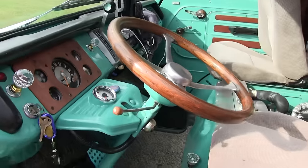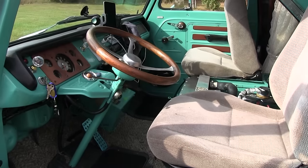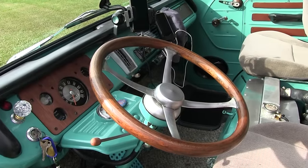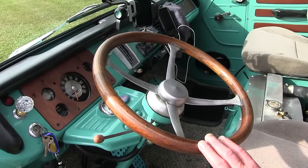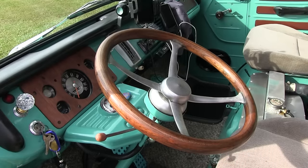I did a custom tachometer. I did the horn — kept it basic, easy. You got the wooden steering wheel, and this is from a 1919 electric car. I had this in my first vehicle that I rolled. Actually, when I went through the windshield, this was up like a mushroom — I drove it all the way to the ground, I had it in my hand. When I rebuilt this, I rebuilt that.